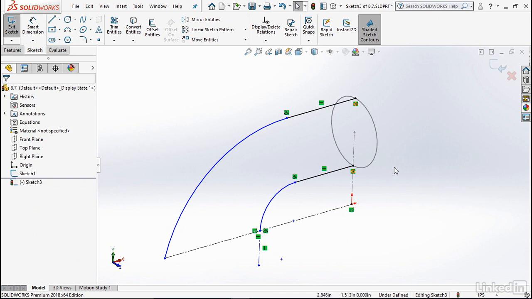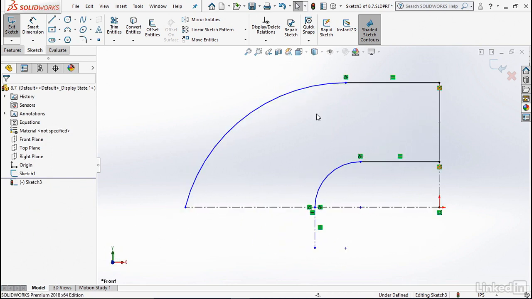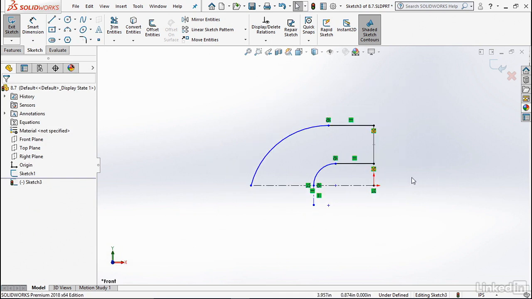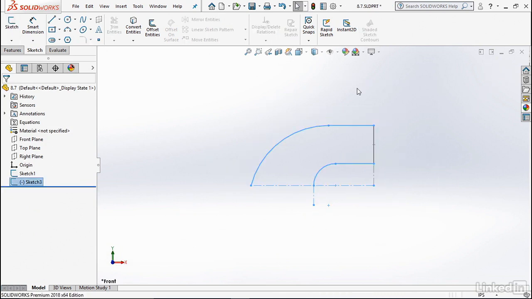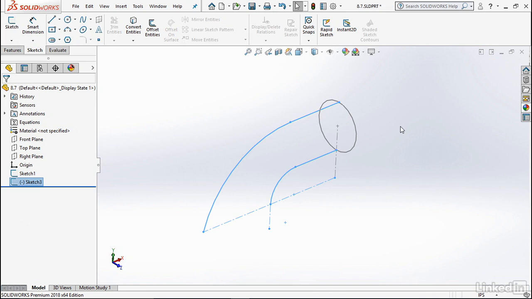All right, now of course we can add some other dimensions here if we want to define this a little bit better, but for now, that's all we really need. Let's go ahead and exit out of that. So now you can pretty much see what's going to be going on here. It's going to be very similar to what you'd see in a loft, because we're transitioning from one shape down to another shape, but we really don't need that second shape. We're really just giving it one shape and we're having it transform that shape using the guide curves.